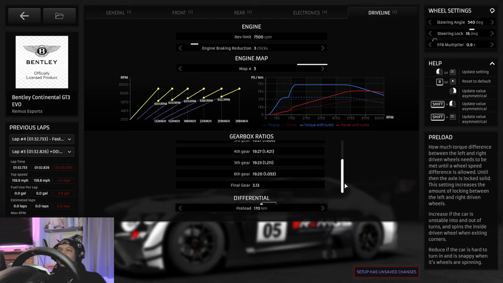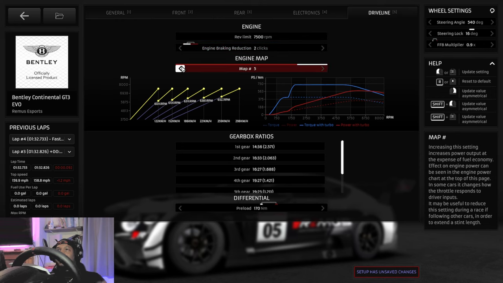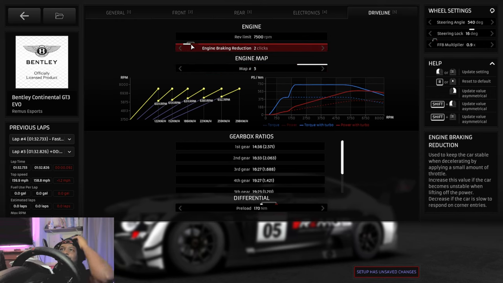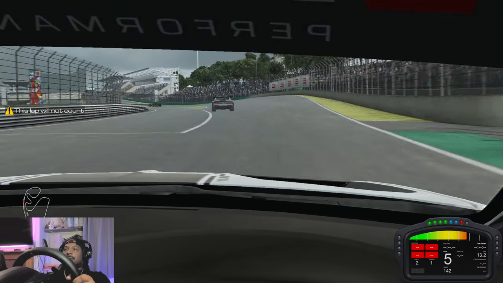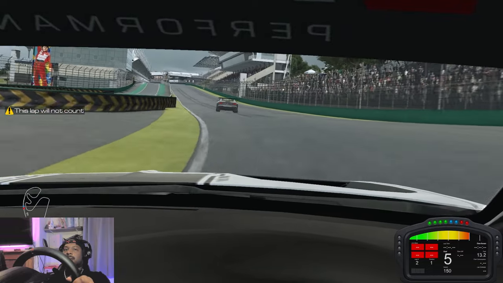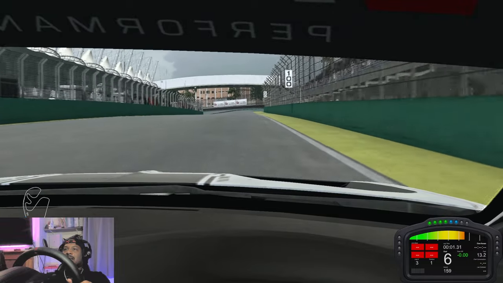Take it down to 170. Also, I'm going to go on the engine brake and buy a click. Rev limit 7,500. There's a lot of information on RaceRoom in terms of the setup, and I like that. I like the fact you can see the engine rev limit, so you actually know when to shift. If you're revving over 7,500, you're really doing nothing for the car. Right, last try with these changes.